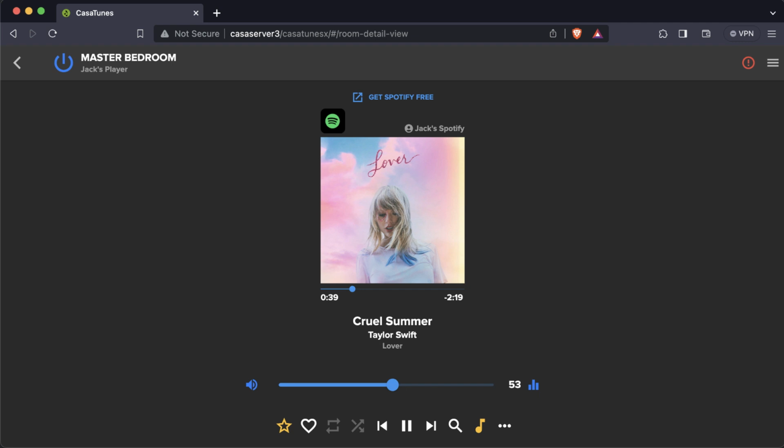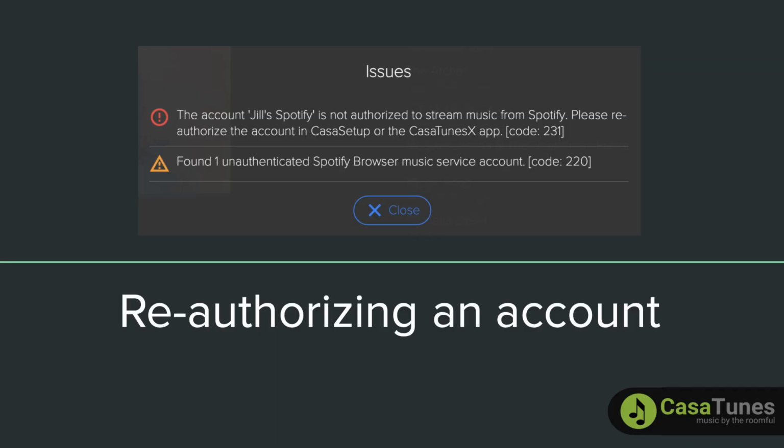So there are instances where you will have the issues icon. When you select it, you'll get something like this: the account Jill Spotify is not authorized to stream music from Spotify. Please reauthorize it. These accounts can get reset, and then you have to reauthorize them.